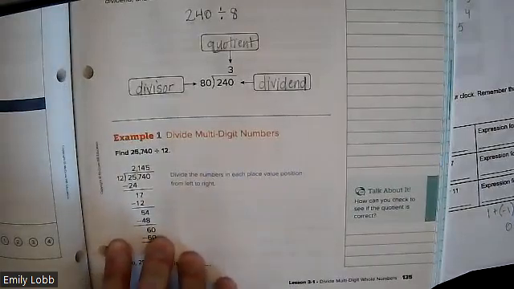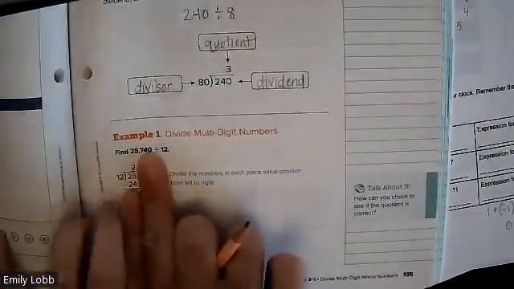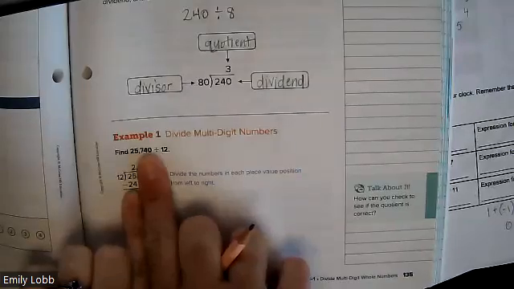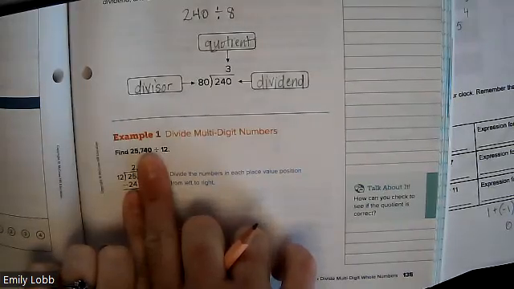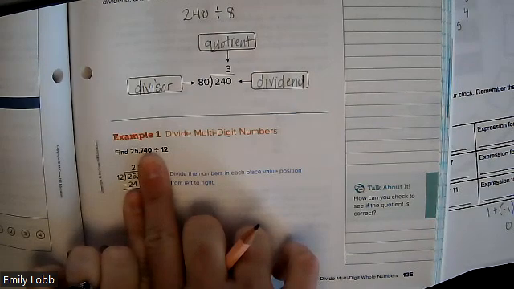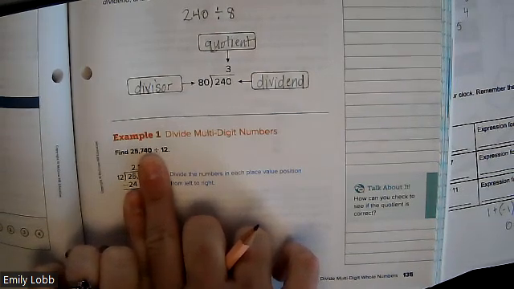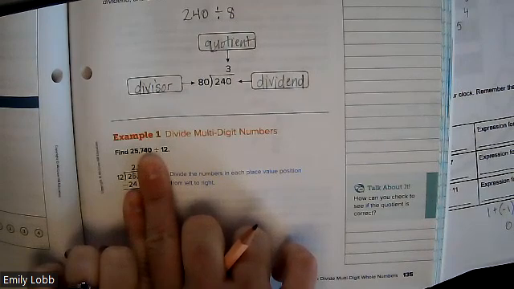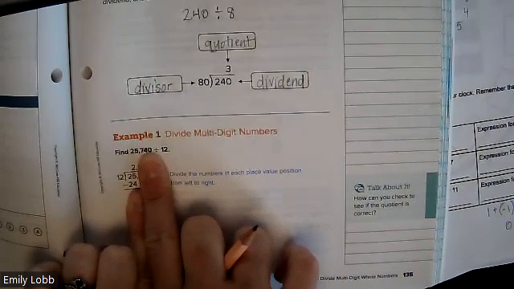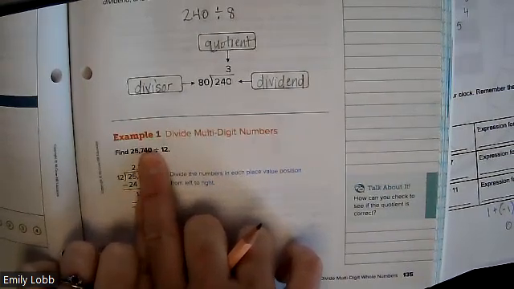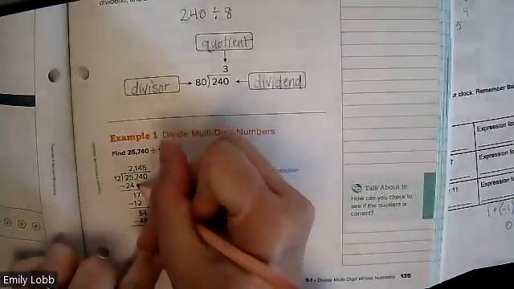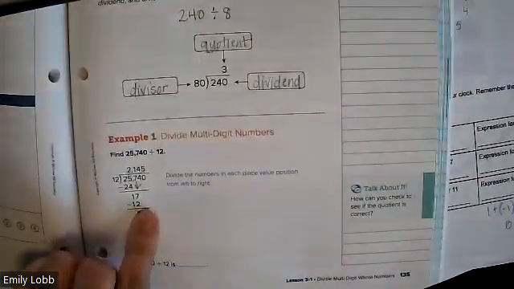So here's the deal. This is what happened first. They ask, how many times can 12 go into 25? They said 2. Notice they put that 2 above the 5, right? And then they said 2 times 12 is what? Guys, they wrote it for us, 24. So they subtracted 24 from 25 and they got what? 1. And then they brought down the 7. You can draw this arrow here if you're not sure where that 7 came from.